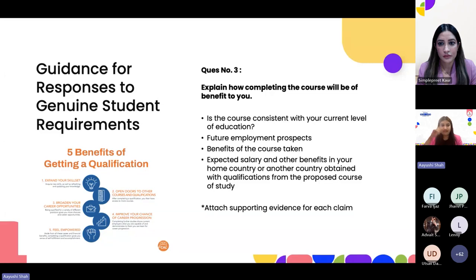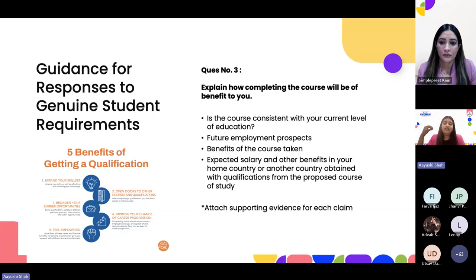Obviously, you have to have a strong career plan and show how this course is going to achieve your goals and help you reach your career. Now, one thing I'll suggest is don't waste your words in fancy descriptions, because you have a limited word count in the answer box. So you have to stick to 150 words. You can't go over it.